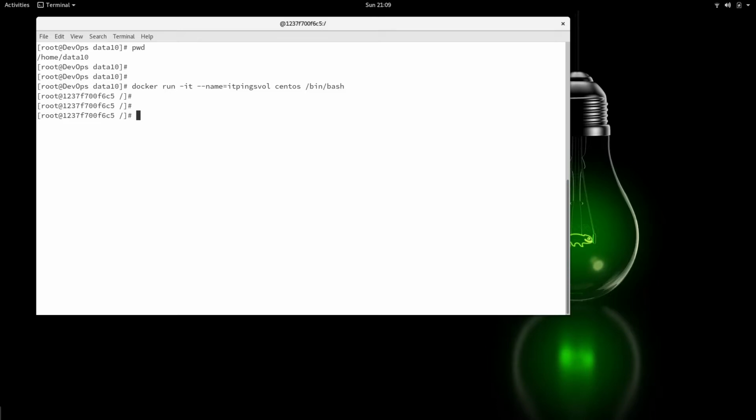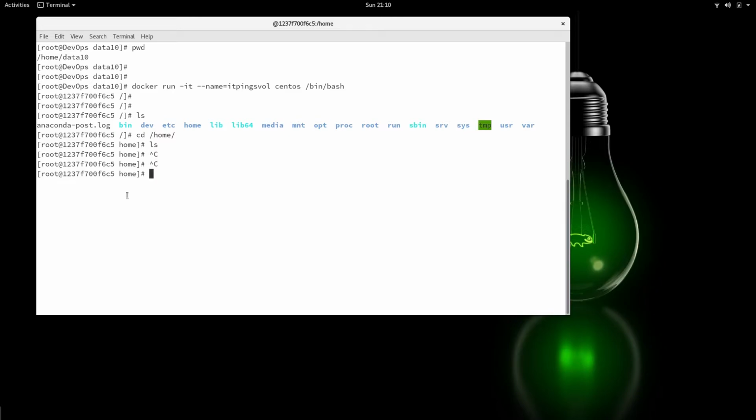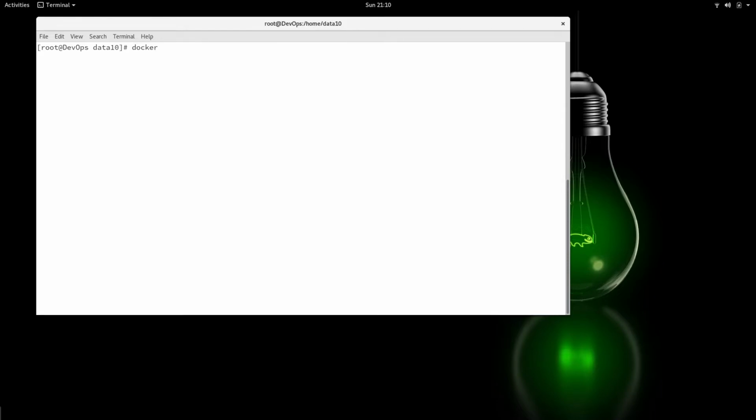Now if I list this and go to home, you can see we don't have any mount point or any directory created here. So I'm just going to quit this container, Ctrl+C, exit. And we don't have any container running.